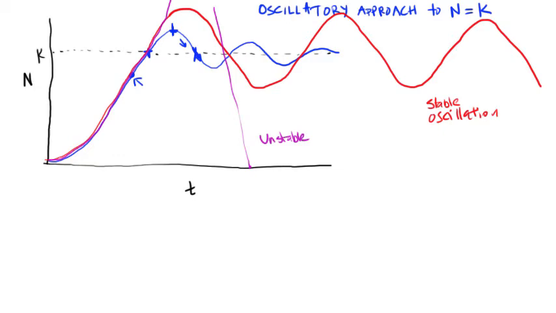Another reason I bring this up is that in the textbook you will have seen diagrams showing both asymptotic and oscillatory approaches to n is equal to k but without giving much explanation for the oscillations. Now what are some examples of species with ecologies that are strongly density dependent? These would be ones where the population stays at or very close to a constant size over years and years. Well, not humans.